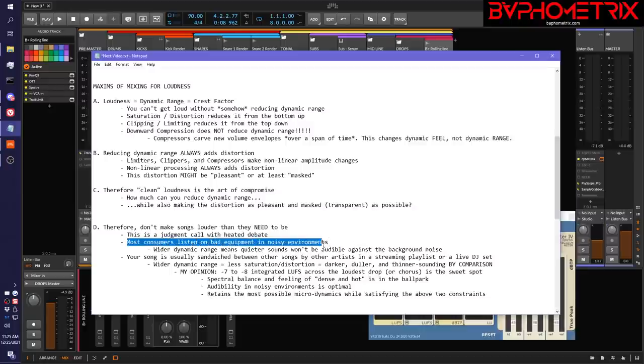this is an absolute truism. Most consumers these days listen on terrible equipment in noisy environments. And in those situations, if you have a song with a wide dynamic range, it means that the quieter sounds in your mix simply won't be audible against the background noise.